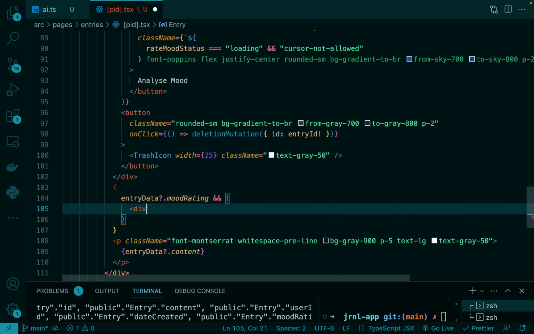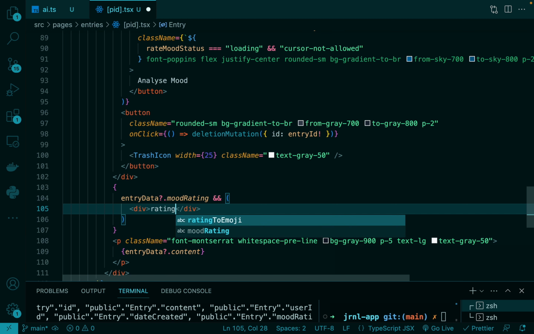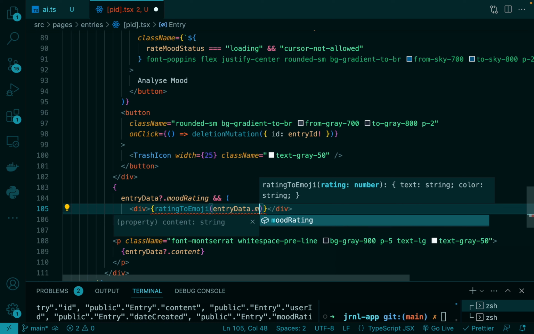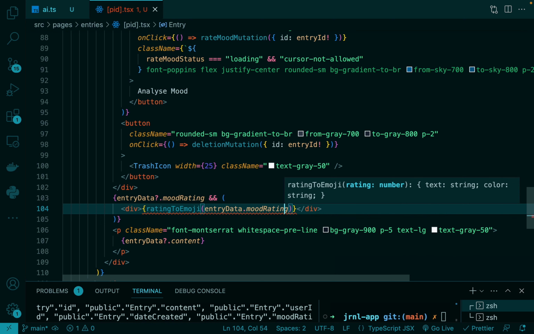So div, and we'll say ratingToEmoji, and we'll pass in entryData.moodRating like that.